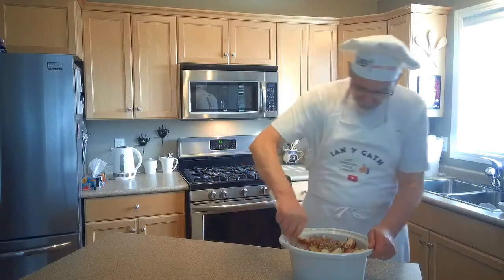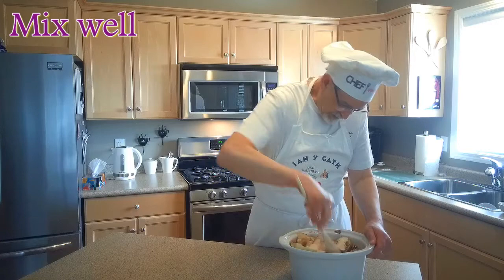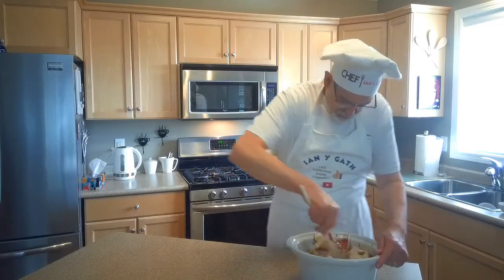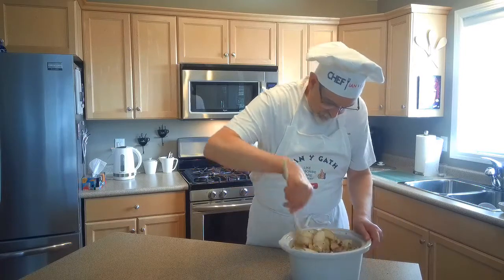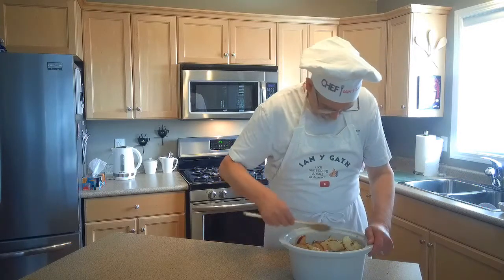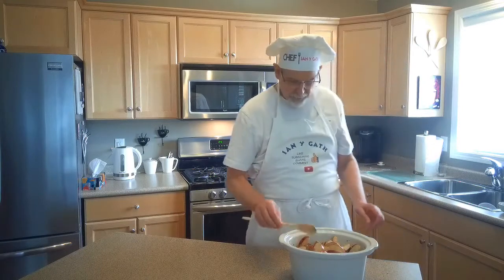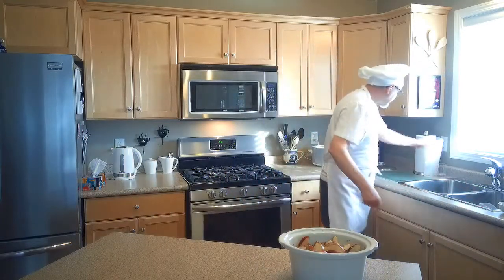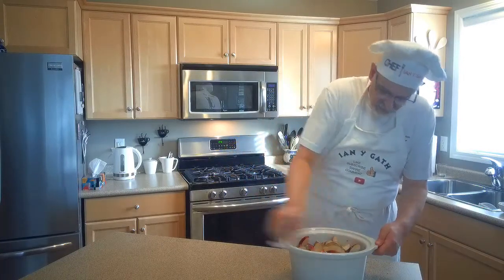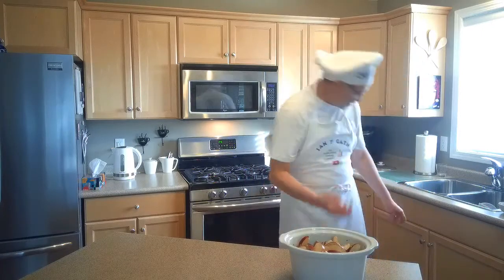Now you're going to take your spoon and give that another good stir. Try and get everything mixed together nicely and coated. You want all that cinnamon and brown sugar to get through there and coat your apples, so just give them a real good stir around. I always like to wipe the edge around, because otherwise I find that you end up getting a little popping noise as your food is cooking, because your lid doesn't seal down like it should. So just give that a wipe.